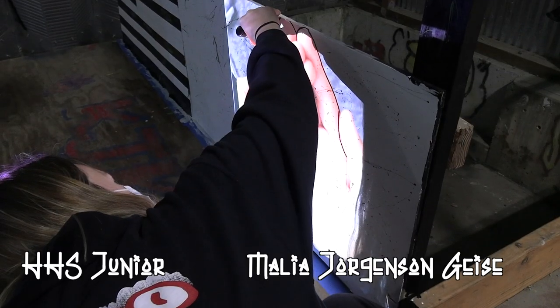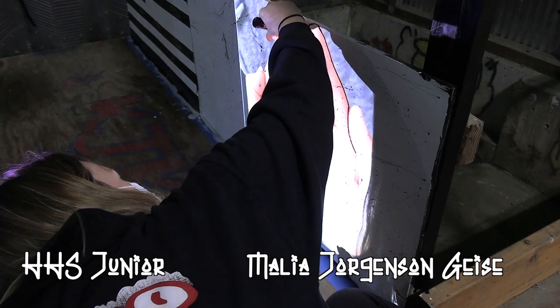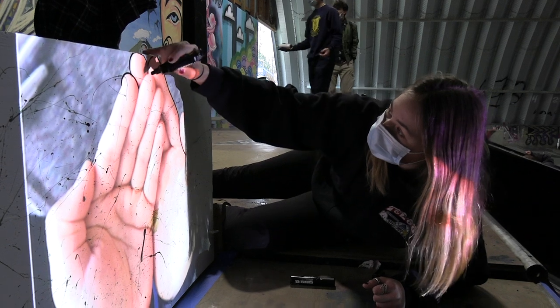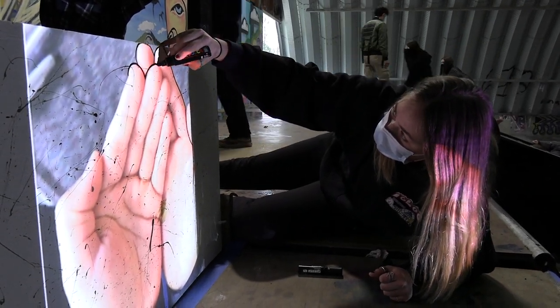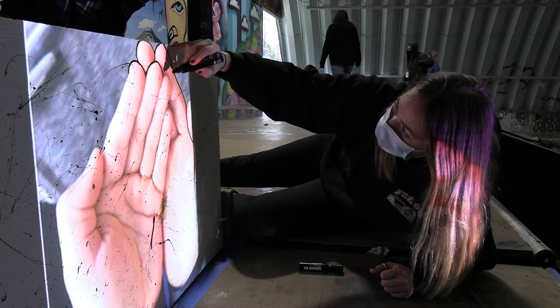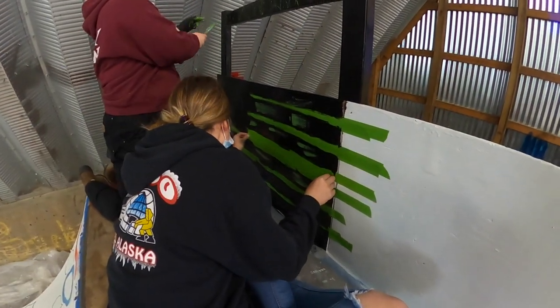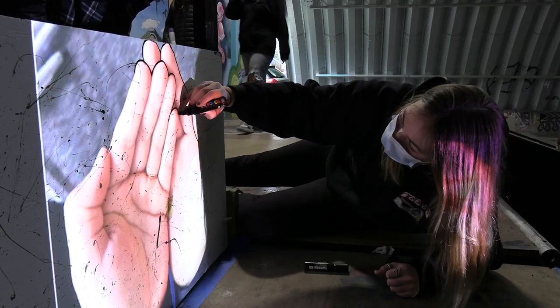All right, so what's the inspiration for this? We are doing a little memorial thing for the 13 soldiers that we lost in Afghanistan. So we kind of did a green line flag over here, and then we're doing hands, and we're gonna do 13 dog tags with everyone's name on it.